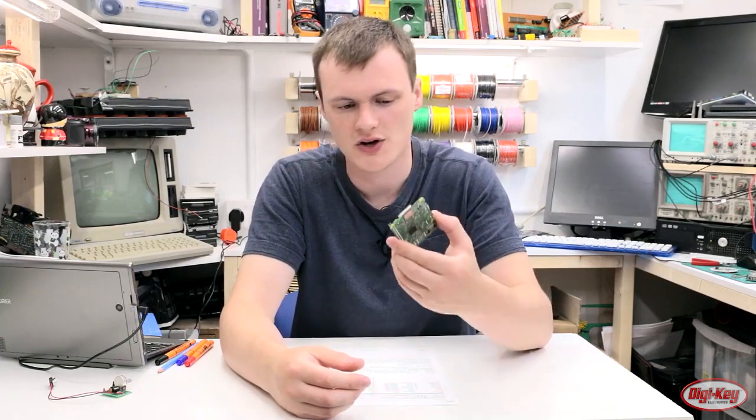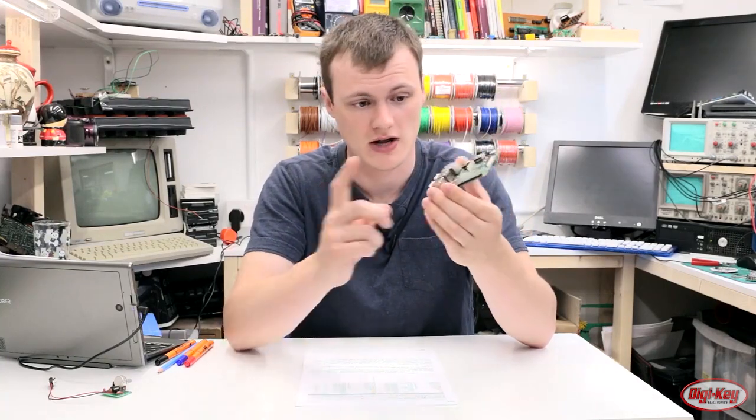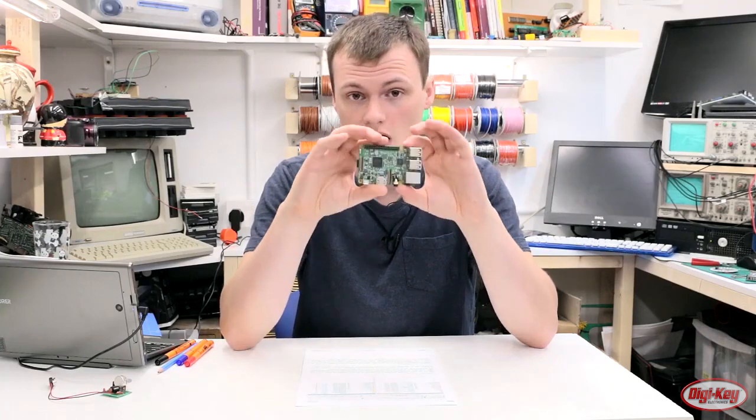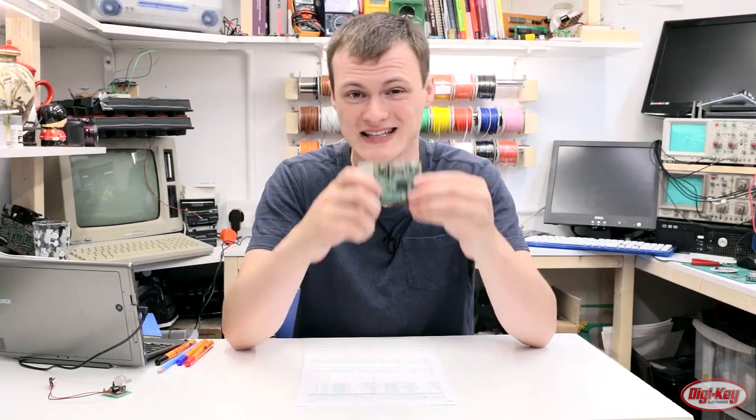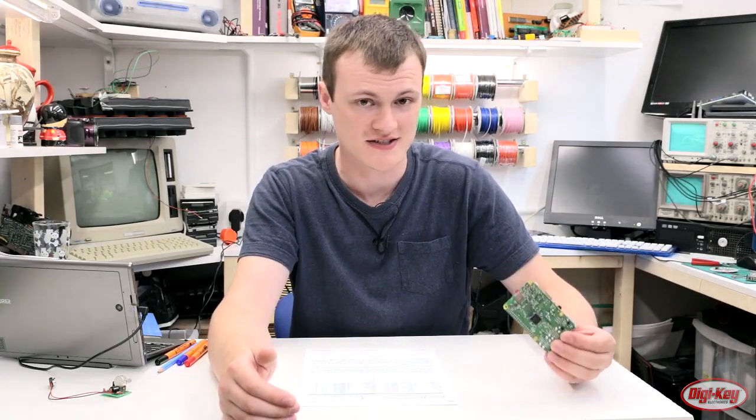But what the Pi gives you is the power of a desktop PC, access to complex high-level languages like Python and C++, but in the microcontroller format. You've got your GPIO and your capacity to access hardware, and it makes the Pi a fantastic development machine for what I like to call mid-range projects. Your Arduino is going to control stepper motors and stuff like that, but your Pi is going to run the web server and read sensors at the same time.